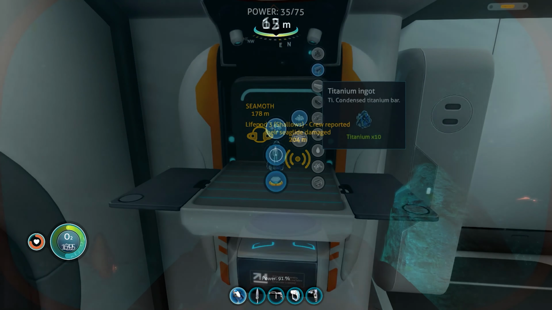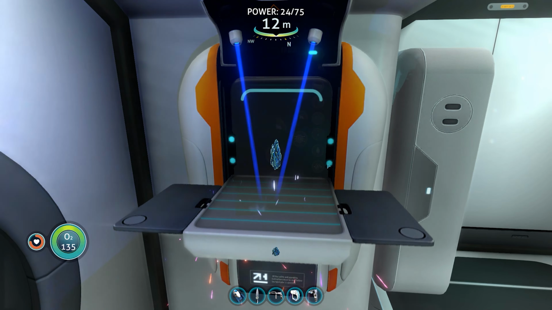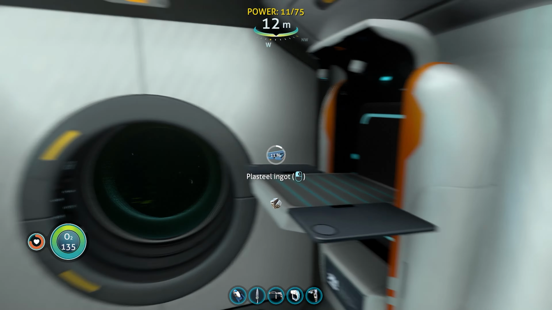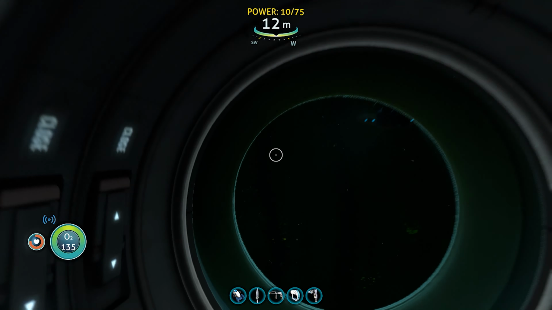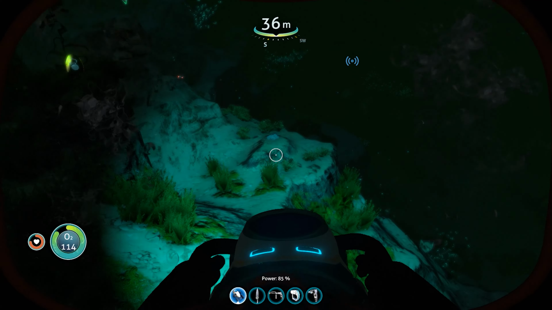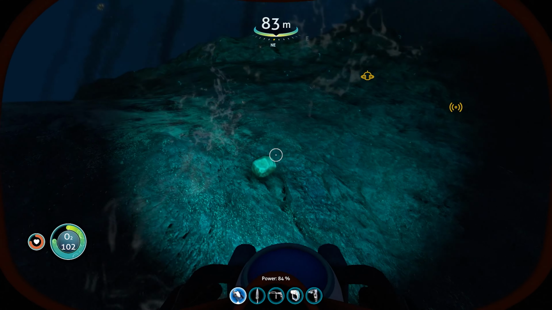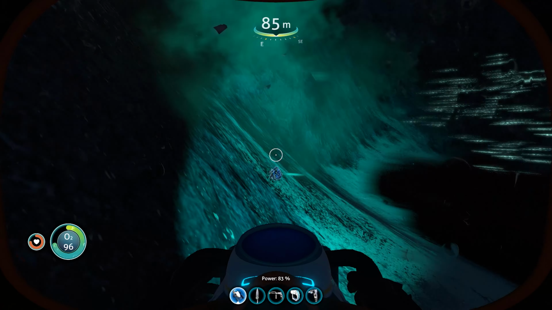Perfect. I have everything I need. 2 titanium ingots. That's 1 done. Let me get the lithium now. Wrong one. I can get 2 of these now. Plasteel ingots, which leaves one to wait. Because then I can get more. Four. Five. Six. Seven.